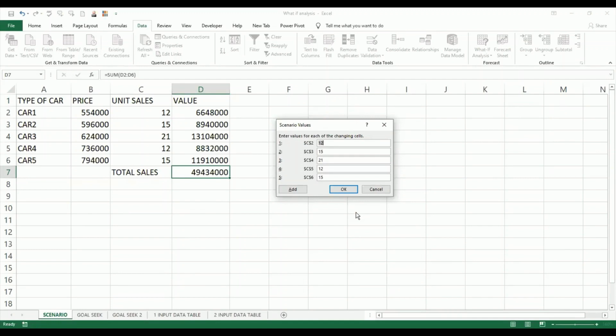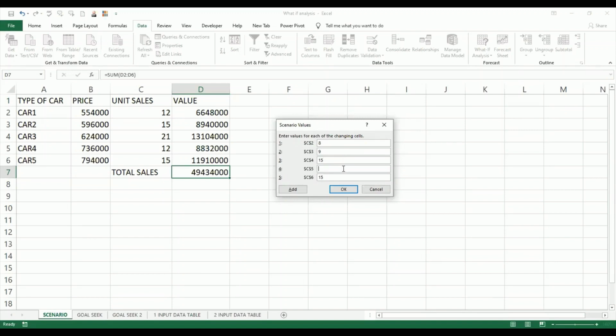So the question will be asked to the sales department. Sales department gives the answer, says, okay, if it's worst case, there's recession, the economy of the country is gone for a toss and everything. I'm selling in normal scenario 12 cars. If it's worst case, I might be able to sell 8 cars. In car number 2, which is 15, in the worst case, let's say I'll be able to sell 9. In the third case, the car I'm selling is 21 number of cars. That's quite a bit of cars that I'm selling in normal terms. So in the worst case scenario, I should be able to sell at least 15 of them.